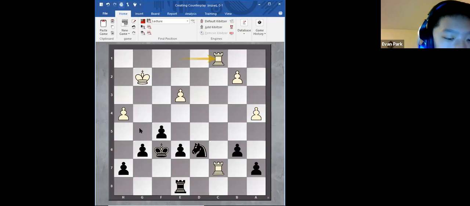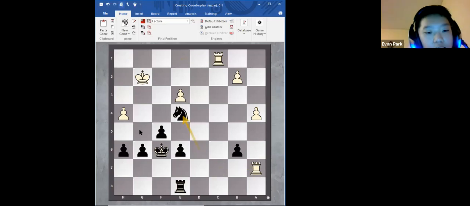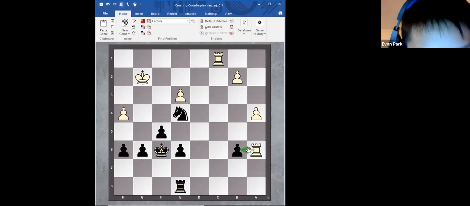So after h6, white takes on a7, black plays knight e4. So the reason he plays this move is, one, he activates the knight and puts it on a very nice square on e4, where it pretty much controls the whole board. It controls f2, g3, d2, and c5, all of which are pretty important squares. And now white plays rook a6. He's going to take another pawn.